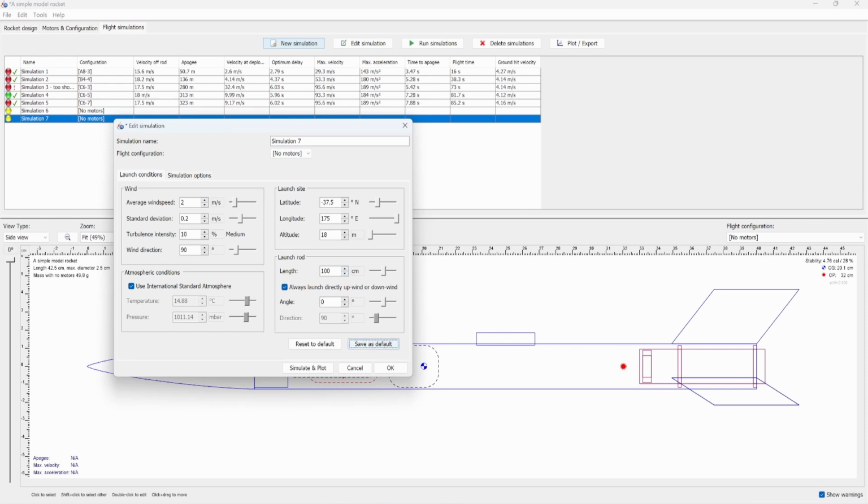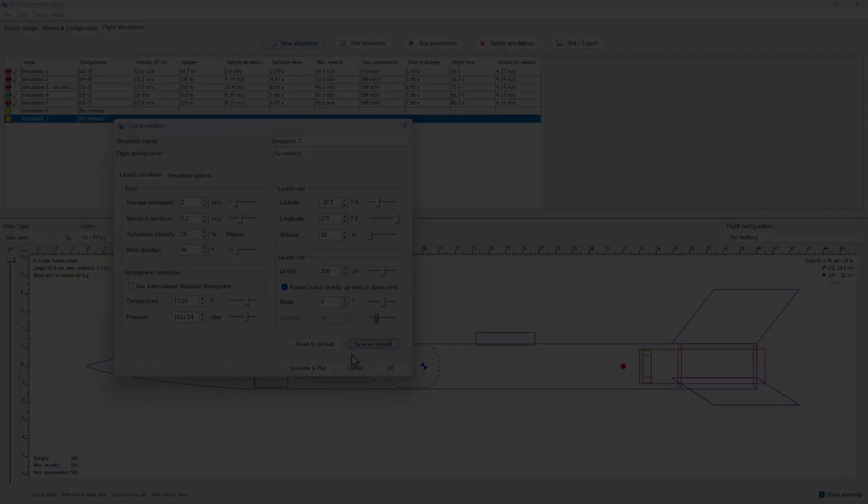Now don't forget that you might want to take into account the wind. However, I wouldn't do it if you don't know what the wind is like. Keep in mind that you can change the atmospheric conditions. If you feel strongly about it, then change it. I'm going to change this to 15, and I'm going to press Save as Default. Remember that you can override your last saving as default.